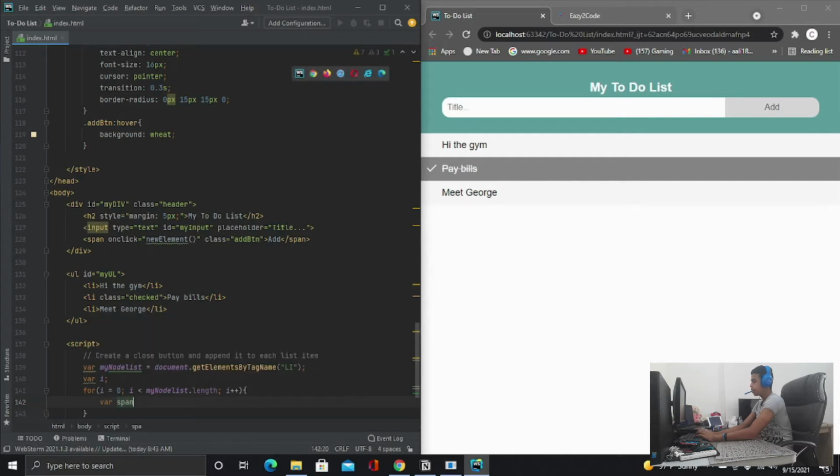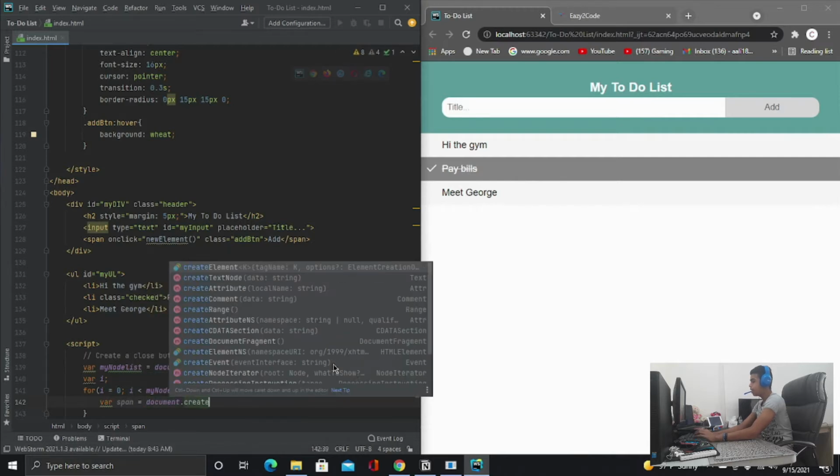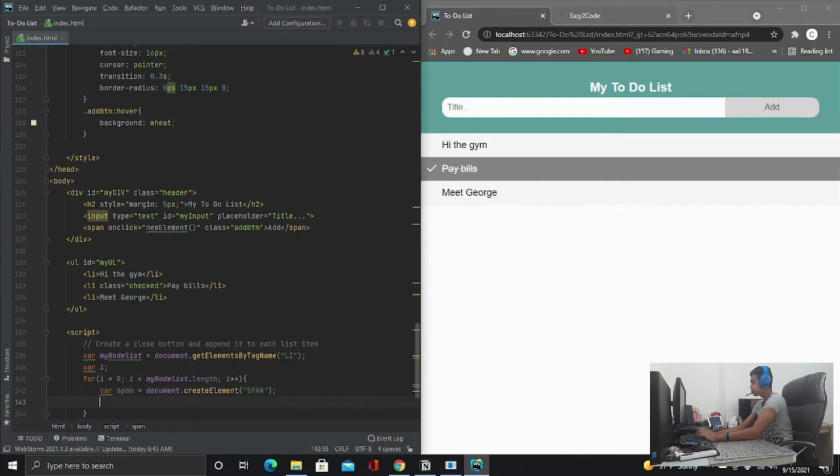Now I'm just going to create another variable inside my for loop that is going to be our span text, that is just for creating a button. So we are just going to be using our span tag, which is already styled in our CSS part. So I'll be using the document.createElement method up here to create a span tag. Which tag should I create? I should create a span tag, so I'll define the tag name, that is span.